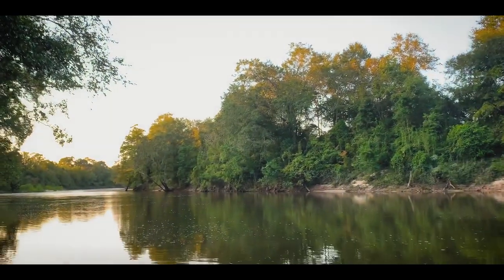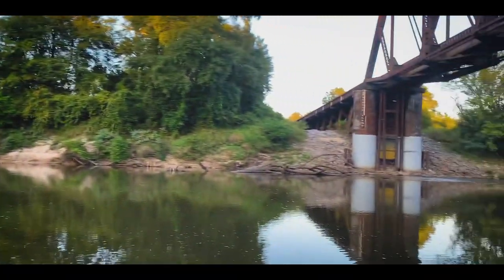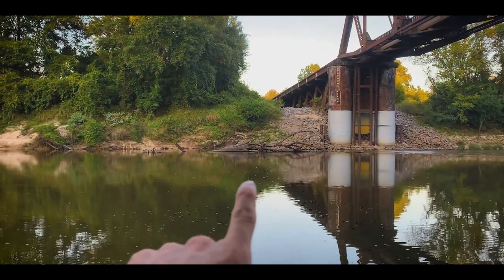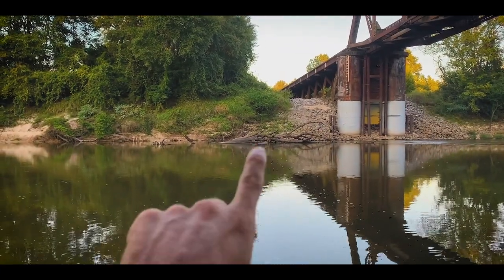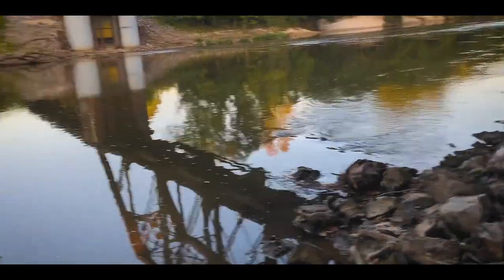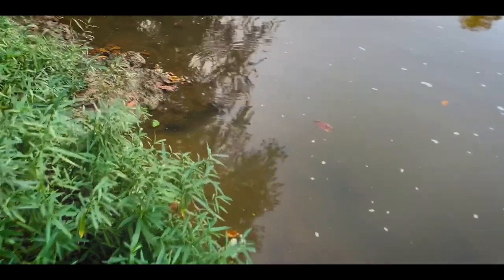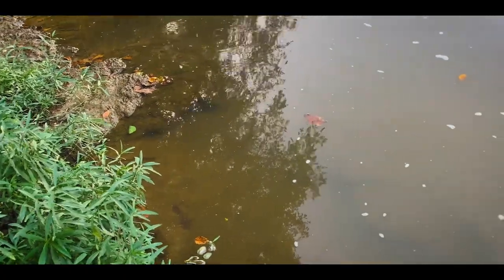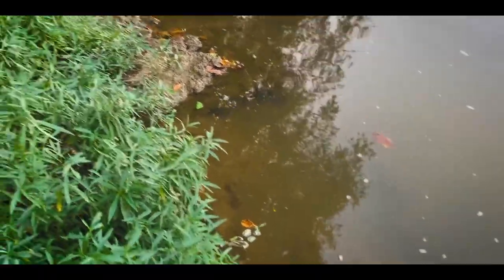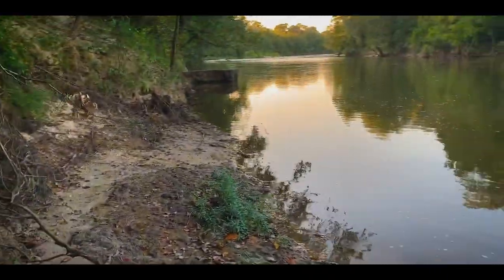Sunset on the Leaf River here in southern Mississippi. Awesome turtle habitat. Earlier today, saw two Flavimaculata, blotched map turtles, basking over there. Right now, Grover and I are checking this bank, looking for hatchling turtles hanging out in these rocks. So, super stoked. First day, totally awesome. Got some really cool stuff. And it's so fun to check out new habitat in a new place that I've never been before.